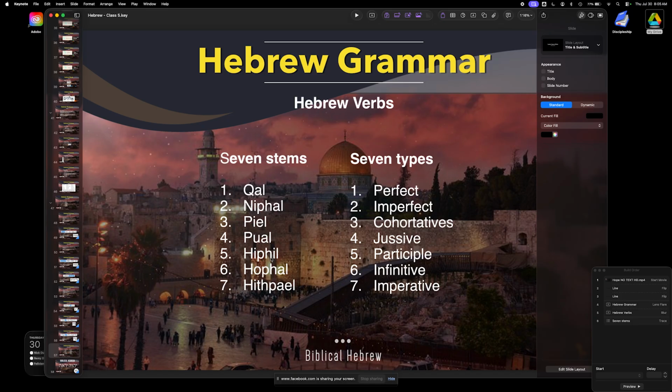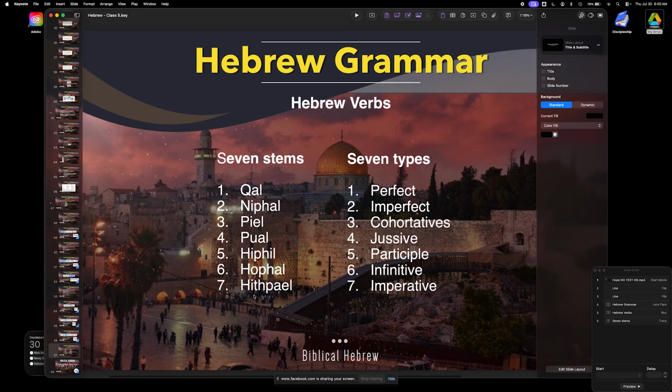And then you have your causative. Hifil is your active causative. Hofal is your passive causative. And then you have the reflexive, the hitpael, where you're doing it to yourself. So they're broken down into those 2 key categories. If you're doing the action, either regular, intensive, or causative, or receiving the action, regular, intensive, causative. So your regular is going to be your qal, piel, hifil. Your passive is going to be your nifal, pual, hofal, and then you're doing it to yourself as a hitpael. So you have your 7 stems, which talk about how the verb is taking place.